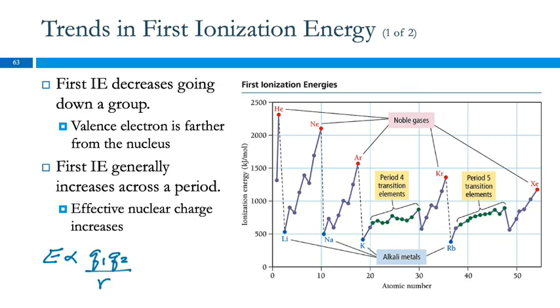Another way to think about that trend is, so I'm looking at each end of this period. Next to neon, we have fluorine, right? So does lithium form positive ions? It's in group 1, it forms +1 ions. It does that by losing an electron, right? So it must be fairly easy to remove that electron. Does fluorine form a +1 ion? No, it forms a -1 ion. So it's really not going to like having an electron removed because it's trying to get an electron. So it's harder for fluorine to have an electron removed, if that helps.